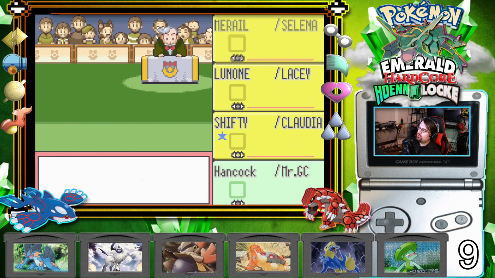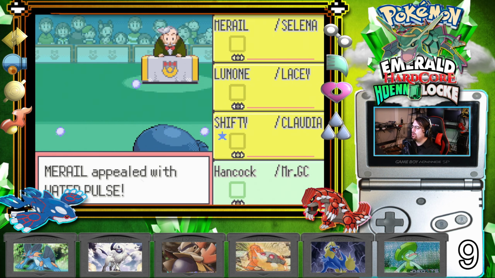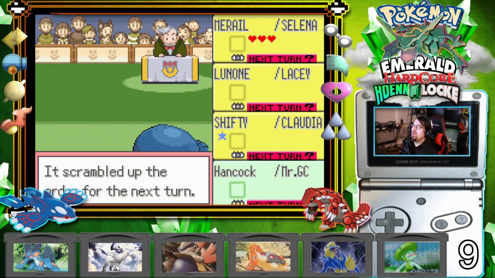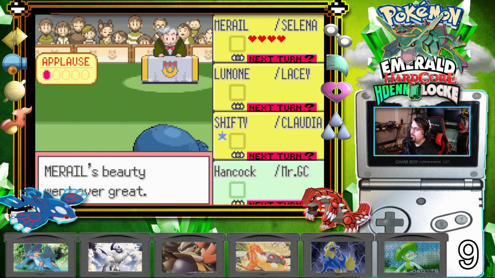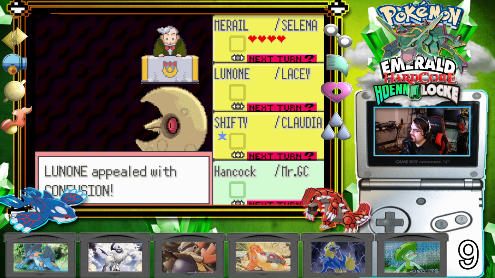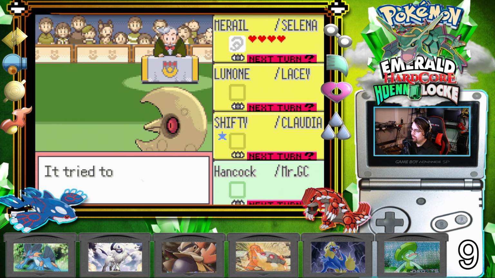All right. Round number two. We have Morel using Water Pulse. It's scrambled order for the next turn. What shall we see? We have no idea. But Morel's beauty went over great. Everyone loves Morel. Lunone uses Confusion. Let me guess. You're just going to use psychic moves and has nothing to do with the actual tournament.